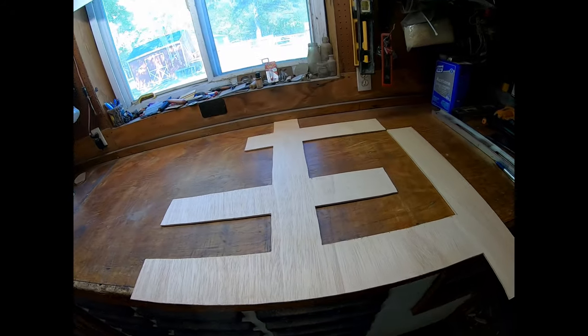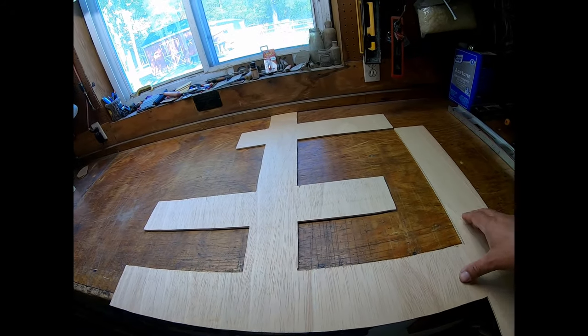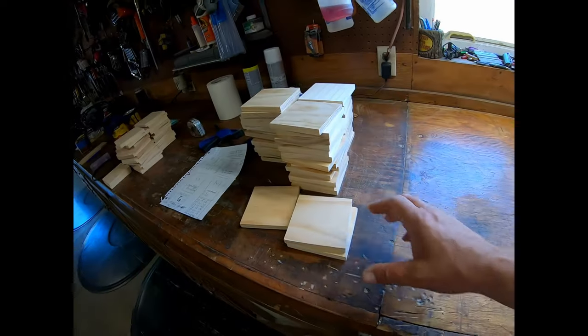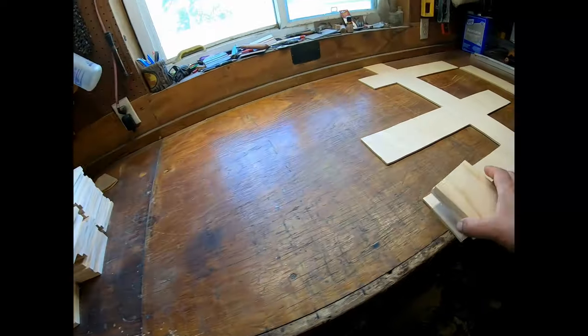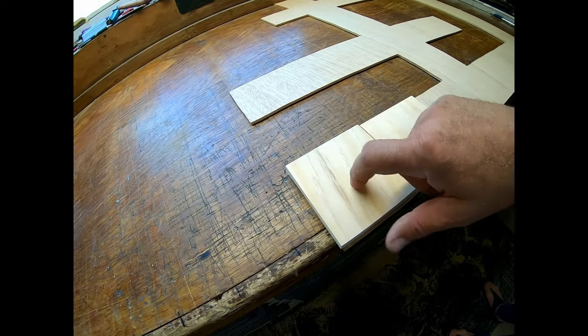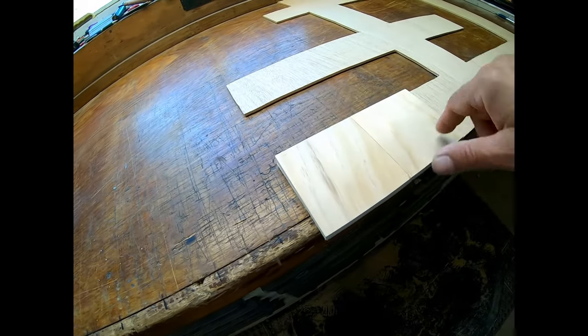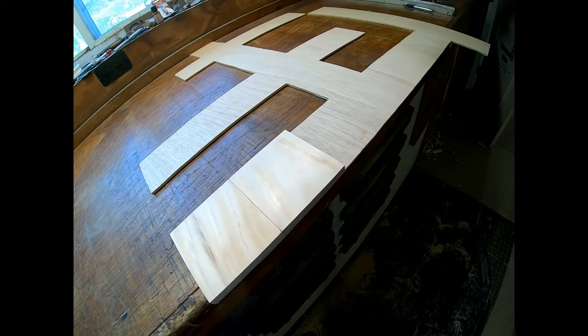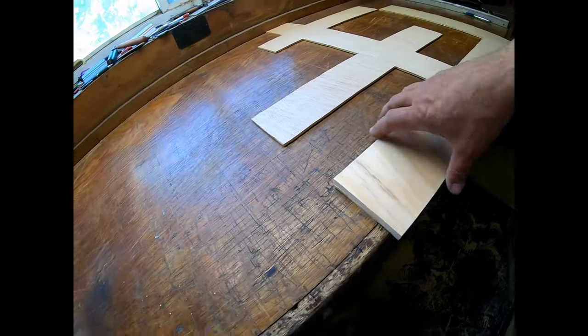Guys, there you have it. This is the backer board for the Scrabble letters. These are eventually going to be the Scrabble letters, and they will sit on here like this. They will be stained with painted letters and numbers on each one of them, and then they will be glued onto this backer. So that is our next step.